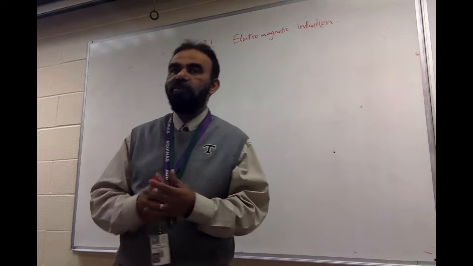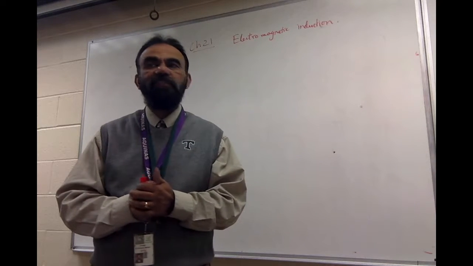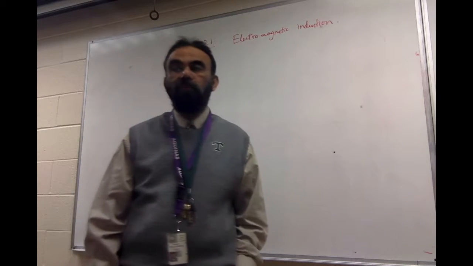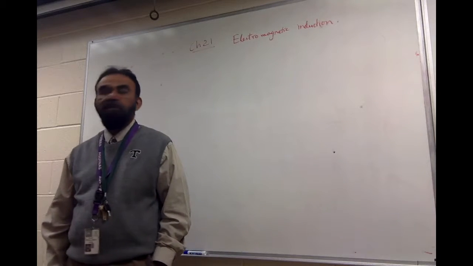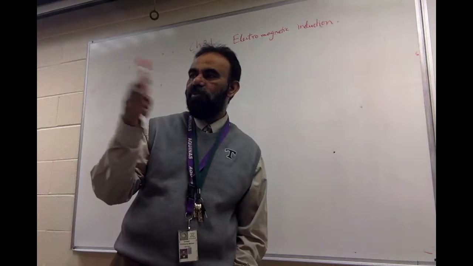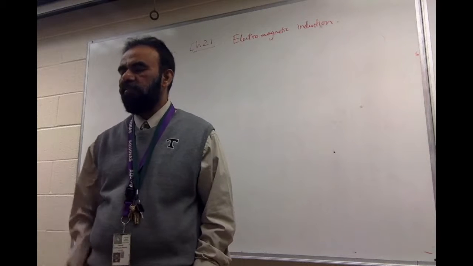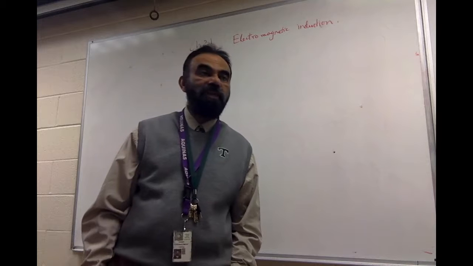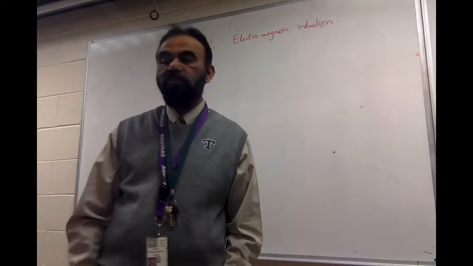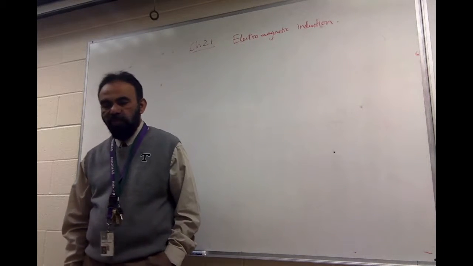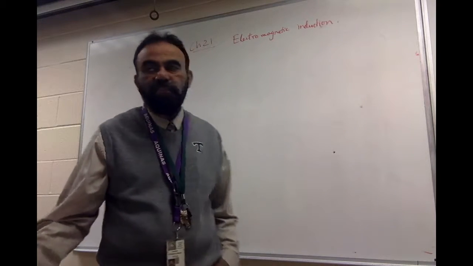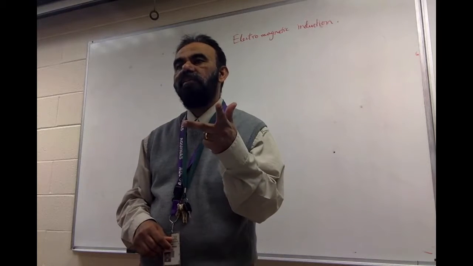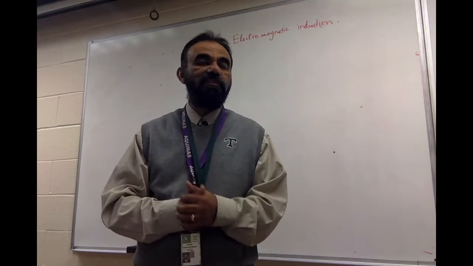So you know exactly what to do if there's a charge that is moving in a magnetic field, how to use that force concept, F is equal to BQV, and because of that force, it turns into a circular path and all that stuff. And then we also used the concepts in the Bainbridge mass spectrometer, and we saw how the spectrometer was doing the job. So in all, the stuff that you've done so far is the right-hand grip rule and Fleming's left-hand rule. Those are the two things that you've done so far.